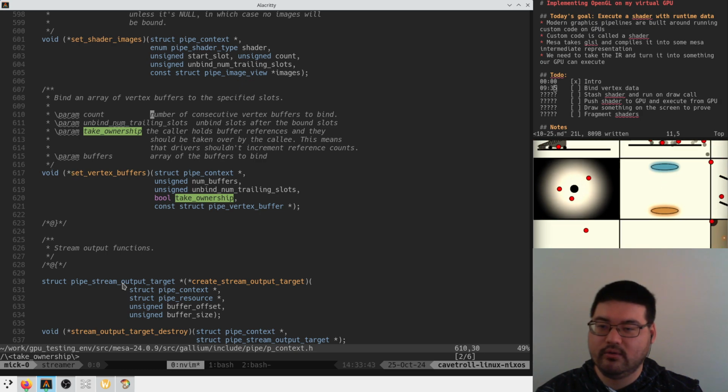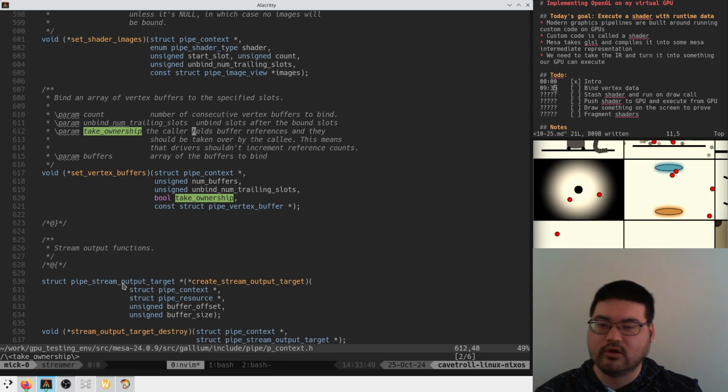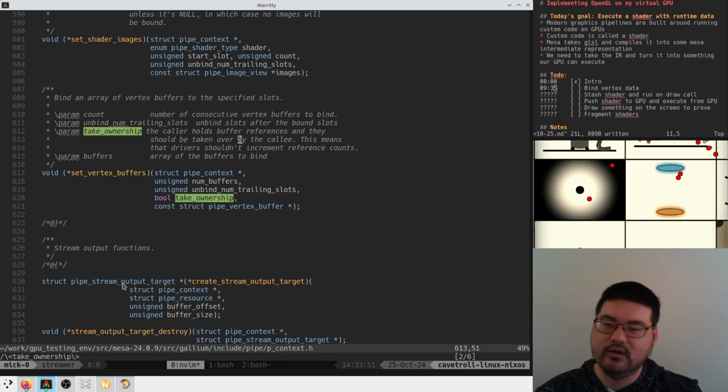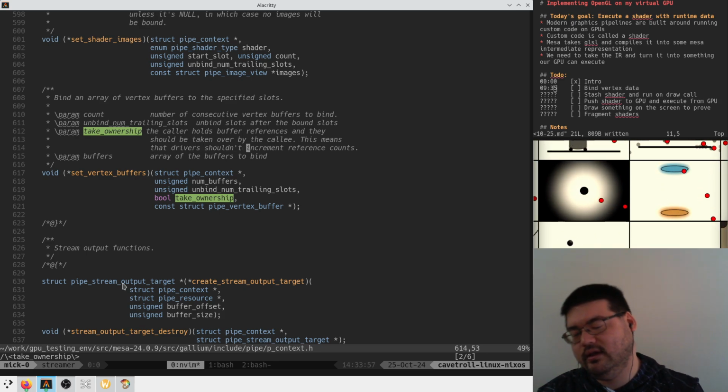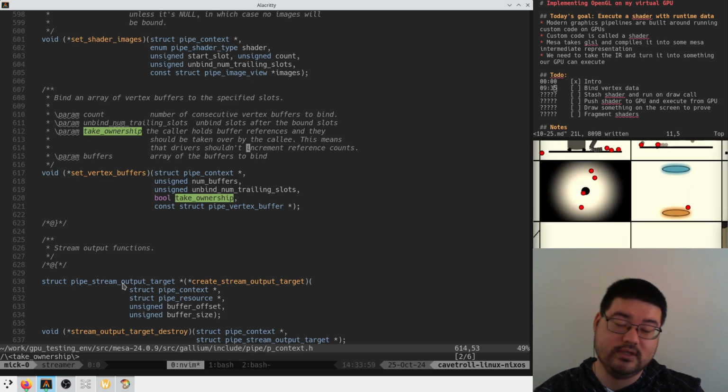Set vertex buffers. Bind an array. Number of consecutive vertex buffers to bind. Unbind slots after the bound slots. The caller holds buffer references, and they should be taken over by the callee. This means that drivers shouldn't increment reference counts. I see. But we should increment reference counts otherwise.